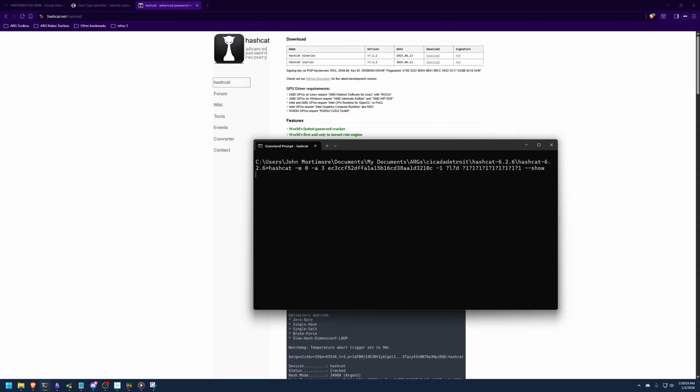So we will run that. I think this might have gone faster because I've already run this on my computer before. But in any case, it'll tell you that for this hash, the plain text is C1C4D4313, which is basically just the word Cicada Detroit. This is Cicada with leet speak with a 1 instead of an I and 4 instead of A's, and then 313 is the area code for Detroit.